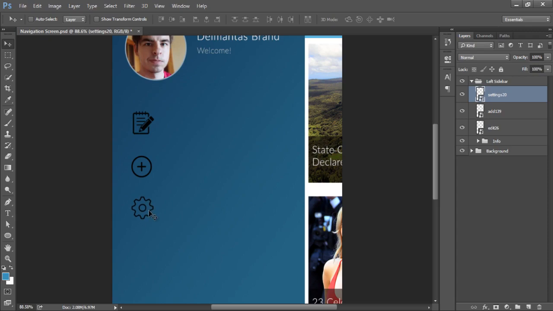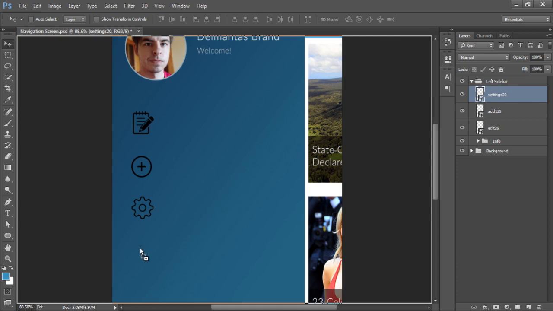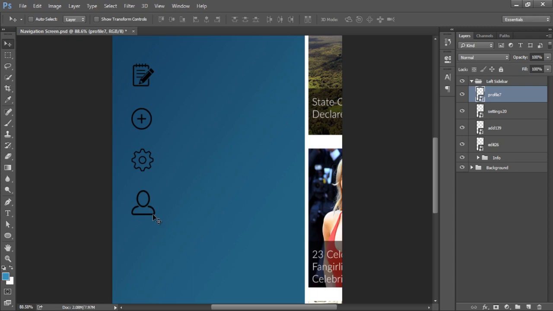Let's add two more, the profile, and it's going to be an about the actual app, some additional information about maybe the app, Facebook page, Twitter page, all the social stuff.